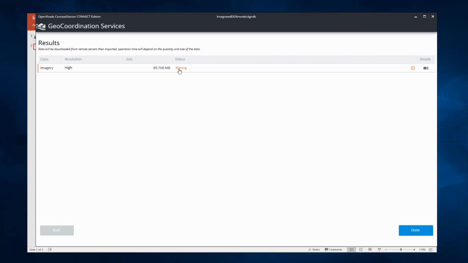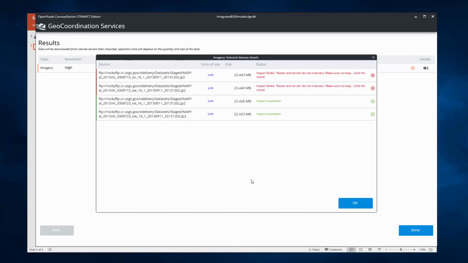And if you notice, I have a warning. If I need more information regarding the warning, I can select it, and it tells me that for 2 of the files, the import failed because the raster and terrain do not intersect. But for 2 of the files, the import was successful.